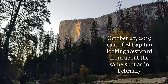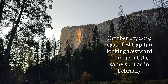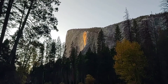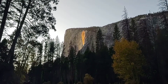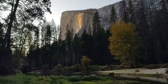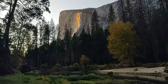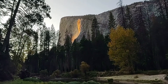We're in Yosemite on October 27th, 2019, trying to demonstrate that the firefall effect of the setting Sun does happen this time of year as well — not just February. We're an equal number of weeks before the winter solstice as February is after the solstice, so the sun angles should be the same. There's no water in horsetail falls, but we have no clouds to the west, so the firefall effect should occur as far as sun angles are concerned — and it does look like it's going to happen.